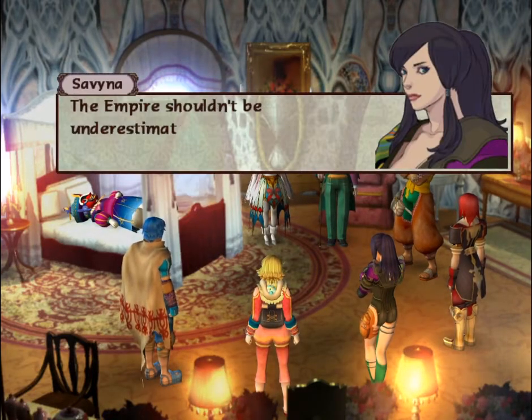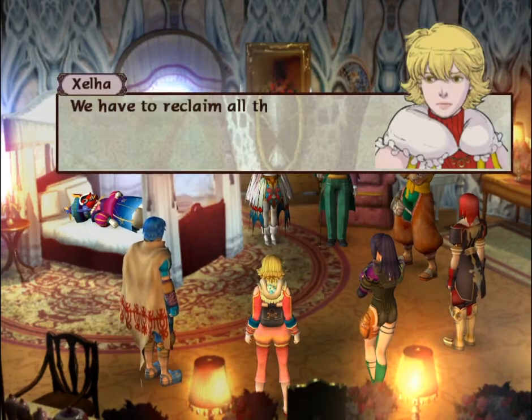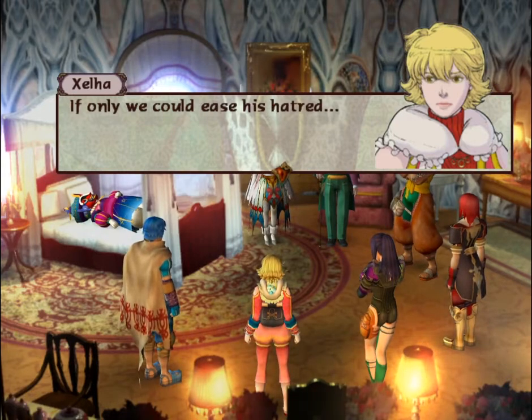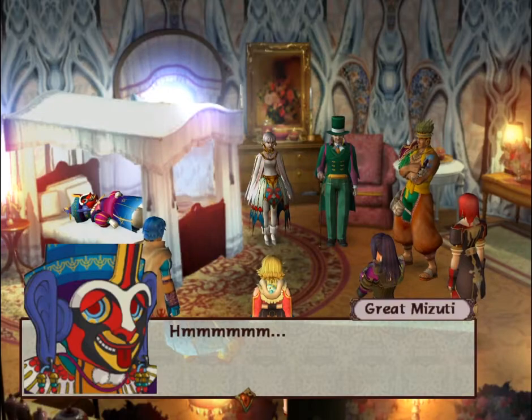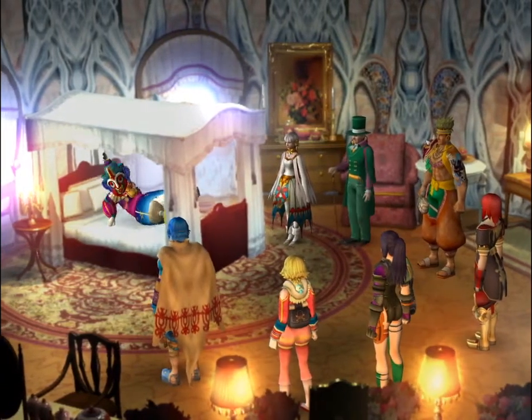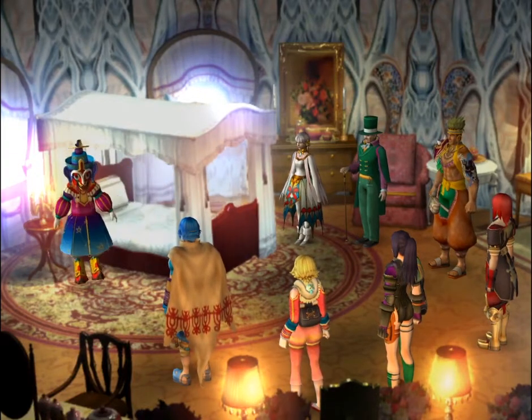The Empire shouldn't be underestimated. We have to reclaim all the End Magnus they stole, bury them, and put the god back to rest. If only we could ease his hatred. Uh-huh. Something tells me it's not going to be so easy as take the god card and put it back in the ground, Jella. At least shuffle it into a deck.